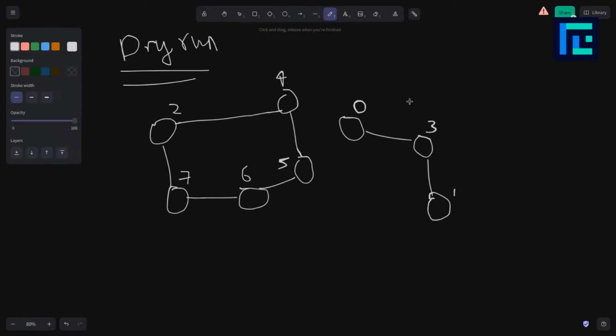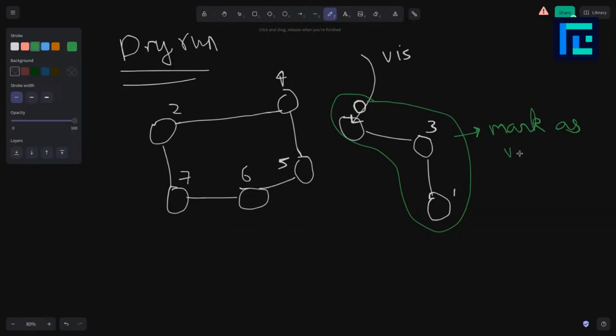All right. So what we're going to do is we're going to visit each node one by one. We're going to do a DFS basically. If it's unvisited, we will do DFS on this component. We'll mark all of them as visited. We do not detect a cycle. Mark as visited. Size is 3. A DFS can easily find the size of the component.